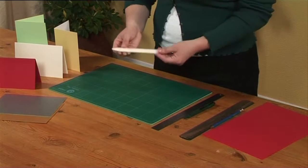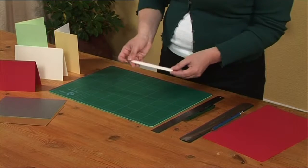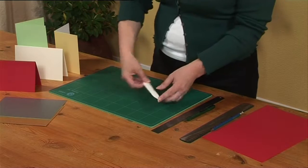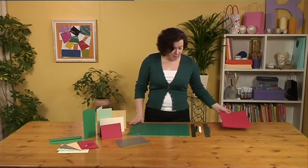Now, this is a bone folder. It gives a really good professional clean fold on your paper, and if you're going to make a lot of them, it's worth investing in one of these. You can buy them at most specialist paper shops. Now, on to cutting our card.